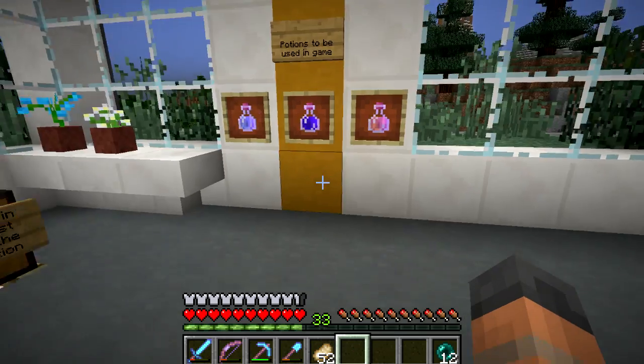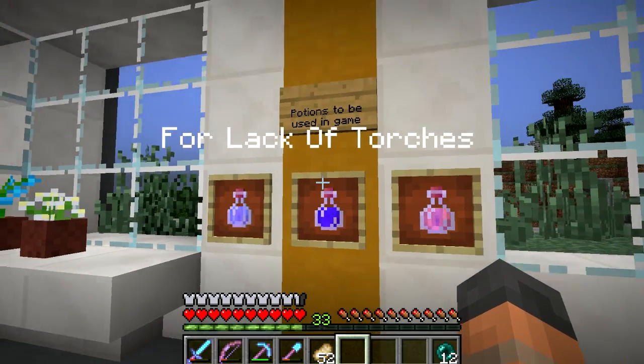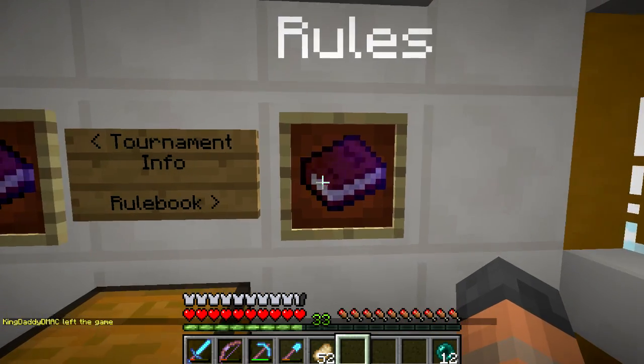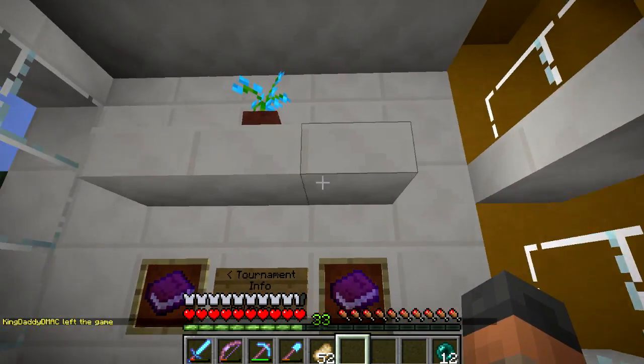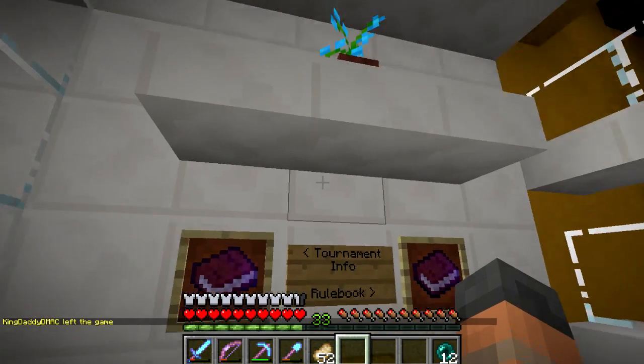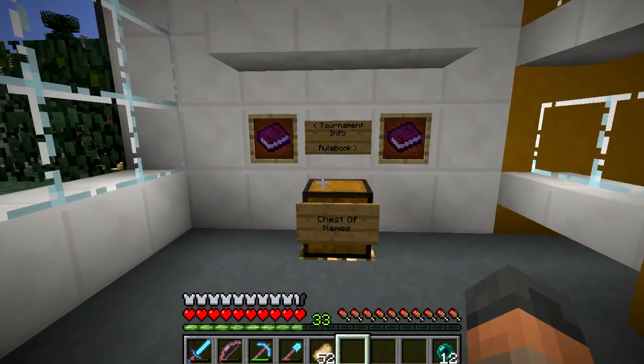You know, you can walk into a room, look at something, and then boom, it tells you exactly what you need to know. So over here it's got information, it's got rules, and I had to change the shelf at the top here because if you look where the information is, when that was an upside down stairs, that goes right inside the block and you can't see it.